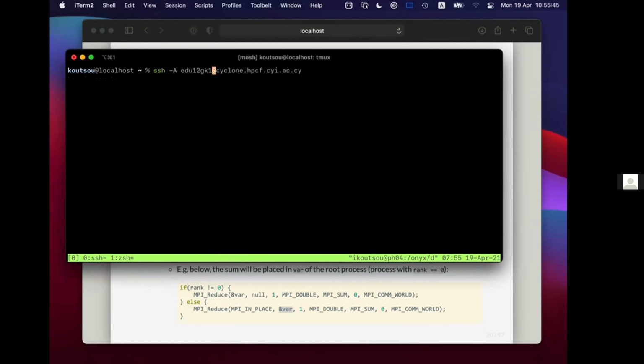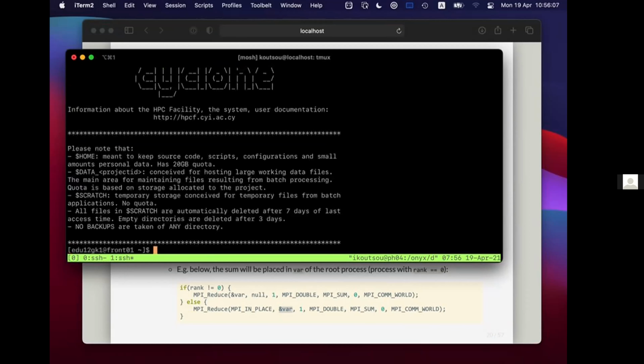So this is my educational username, edu12, my initials 1. You should have gotten something similar. At cyclone.hpcf.cy. You might be prompted for your SSH key password.